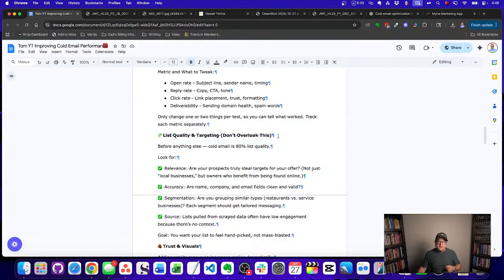But a lot of people think that volume is going to fix that. Well, if you have a crappy subject line and a crappy message, the more businesses you send through, it's not going to fix it. You should spend time working on your message. Get the message right first, then start worrying about volume. So in the beginning, focus on 100 at most, maybe a couple hundred as you're running through and seeing, are my open rates good? Are my replies good? Are my click rates good? And then when you see, yes, this is all working, then you scale that up, right? But I would do smaller testing in the beginning and start working up to the bigger stuff.